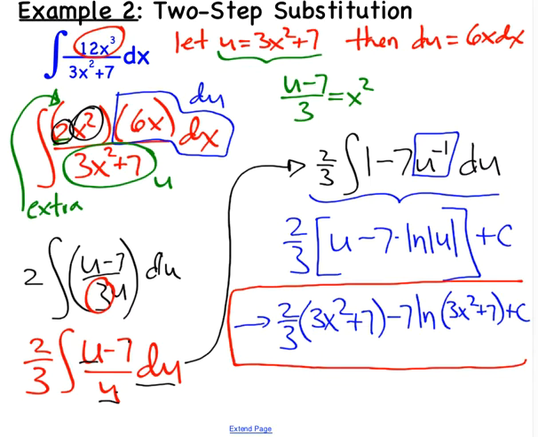Now maybe you notice that I changed my natural log from absolute value to just parentheses. We can do that if the function inside of the natural log will always be positive. Well, x squared is always positive. Anything squared is going to be positive. Multiplied by positive 3 will be positive. Add 7 will be positive. So that argument will always be positive. We are able to change the absolute value brackets to parentheses since the expression inside the log was always positive. If there's a chance it could be negative, you would leave it as absolute value.